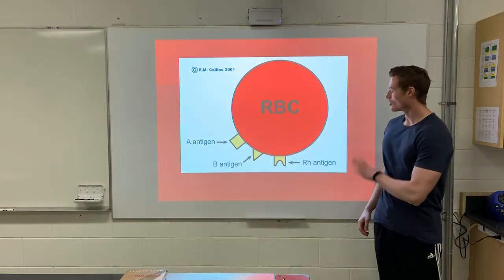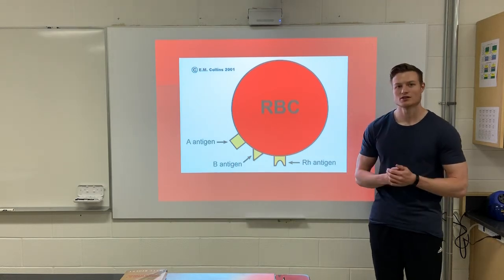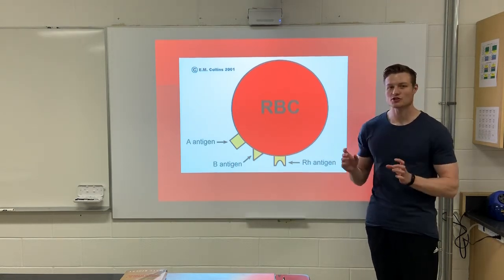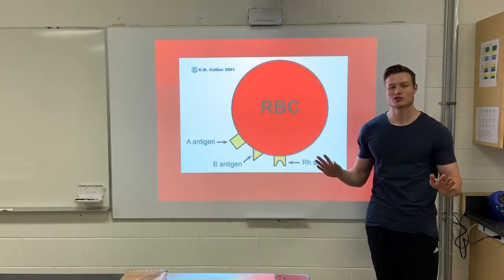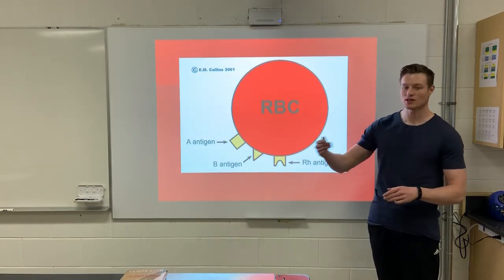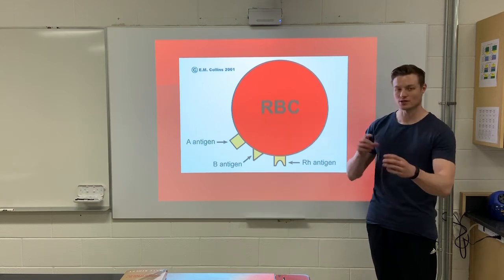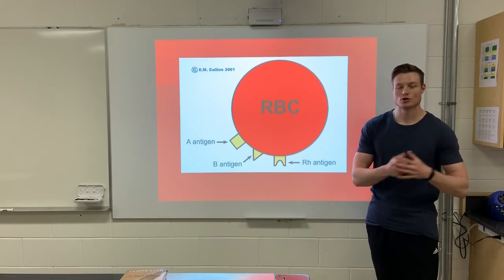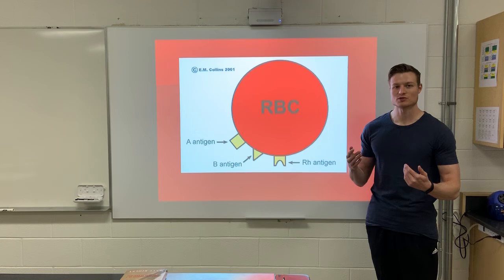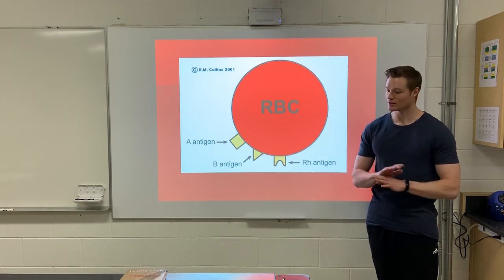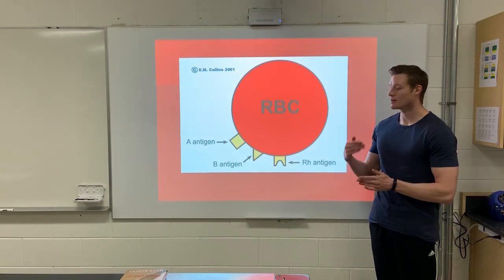Okay, and all you need to remember is simply like can donate to like. So there's big donation charts you can try and memorize, but if you just know the donor rules, don't bother memorizing those charts, right? Just know that A can give to A, B can give to B. You notice that, oh, AB has A's and B's, so it can get both. O's, no markers, so it can only get O. Positives and negatives, the difference between those two in terms of who can get what, that's about all you need to know. So that's it for 11.1, blood and blood types.